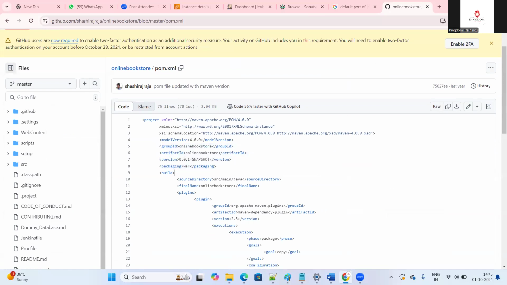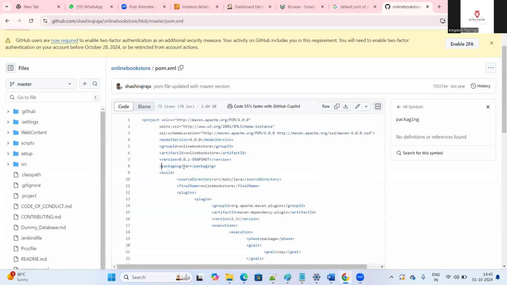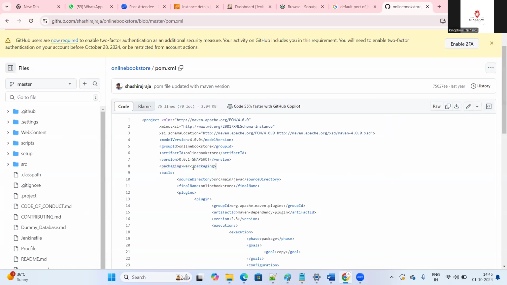The developer writes the pom.xml along with the source code if it is a Maven project. The main things we need to understand here are group ID, artifact ID, version, and the package, the format in which the artifact should be generated.